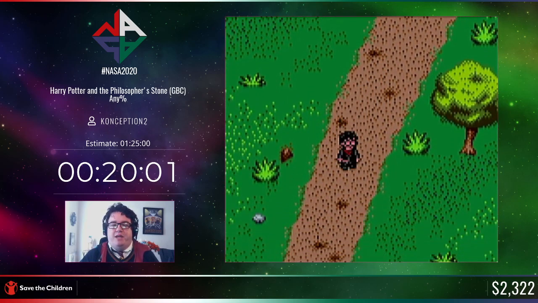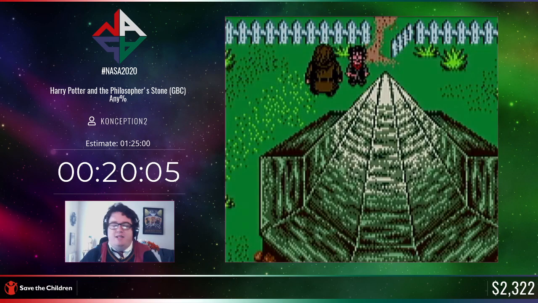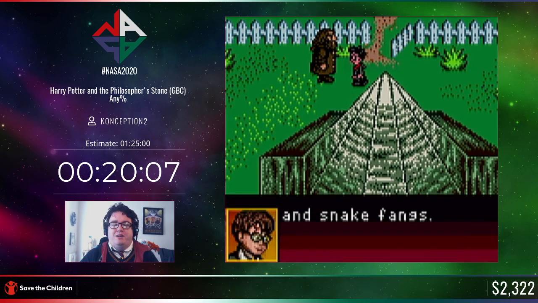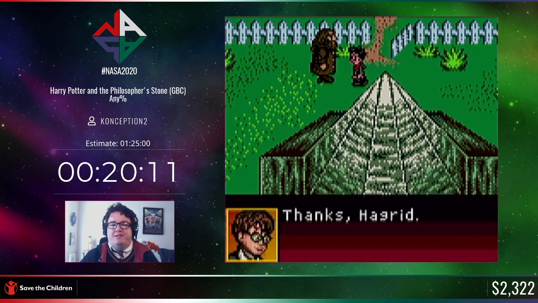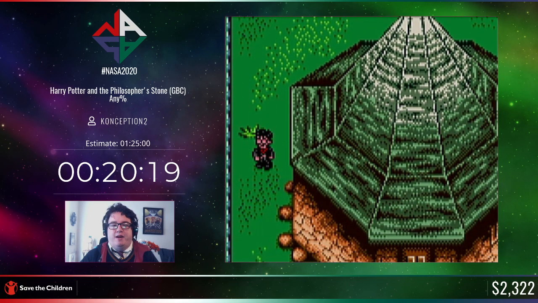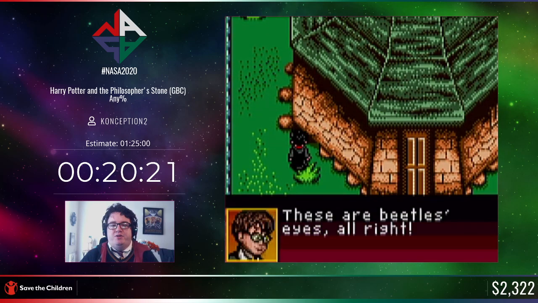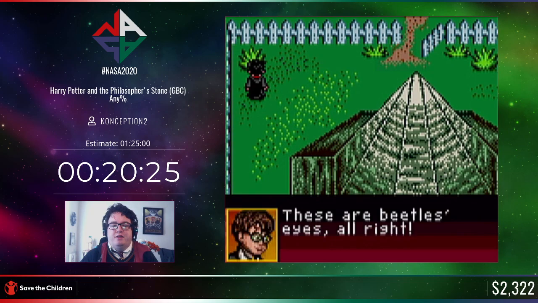Sometimes you have to duplicate that fight a lot in order to get the fangs that you're looking for, but we got it. So, snake fangs, and then we talk to that chalkboard picture of the snake to get the boomslang skin, and that's the second ingredient. And now the third ingredient, which is 2 sets of beetle eyes, are going to be in Hagrid's garden here. Luckily, they're in the same spot every time. They're in this bush, and then this bush up here. And then we got them.